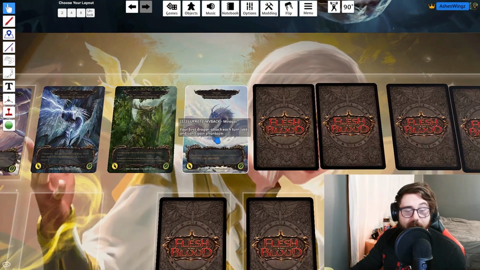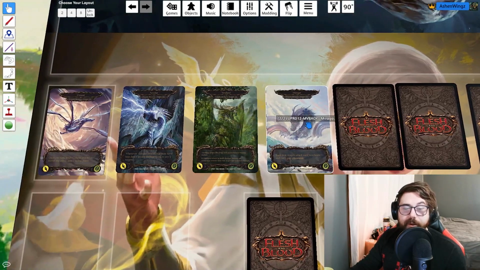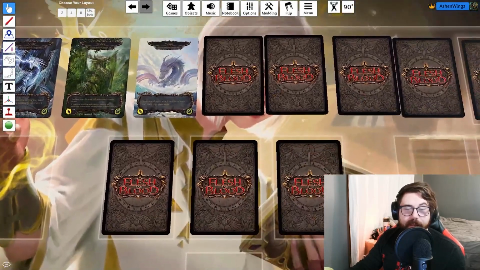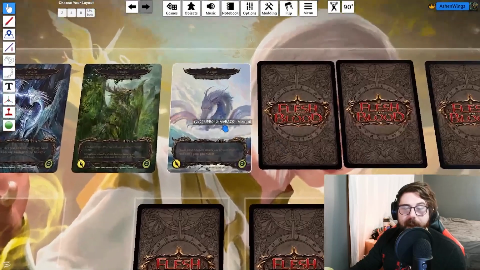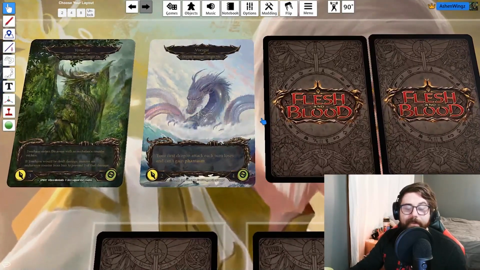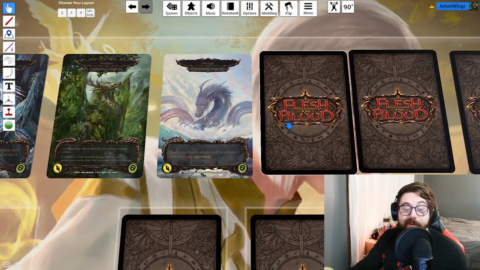So if you're going against a lot of Guardians, you're going to want to make sure that you have Miragai and some other dragon out, normally probably one of these guys, which we'll go over later. And then that way you can guarantee that your damage is going to be threatened and that your opponent is going to have to block. Otherwise, they will reap the consequences of ignoring your dragons.